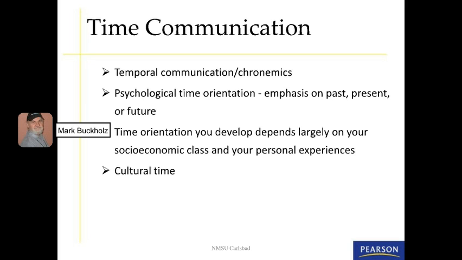Now let's consider how we use time to communicate. As with all channels of communication, the ways in which we use time can either confirm or disconfirm other people, their concerns and activities. Chronemics refers to how we treat time and use it to communicate. Certainly, we've all known people who are chronically late and puzzled over the messages conveyed by that lateness.